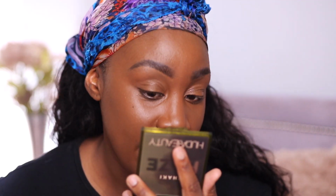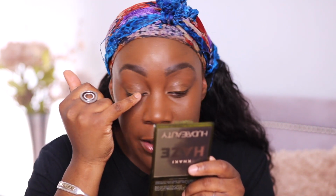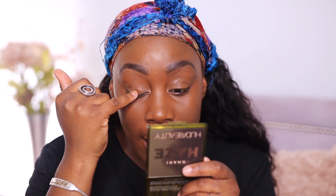coverage, like medium coverage, but you can see already it's starting to crease in my eyelids, which has always been a problem. I've got very folded, creasy type of eyes, under the eyes and everything, so it's definitely already starting to crease and look, you know, oily to a certain degree. So let me just do the rest of my beat, try to look cute and whatever, and then I can show you guys what it looks like when I've got the whole shebang on the face.